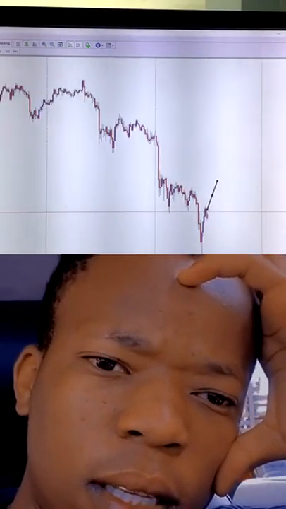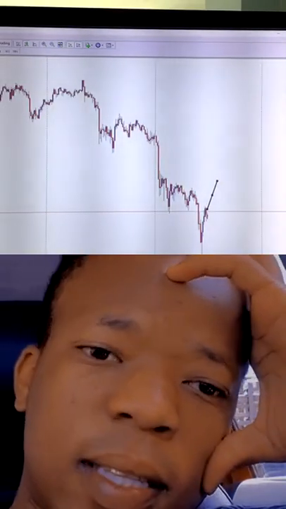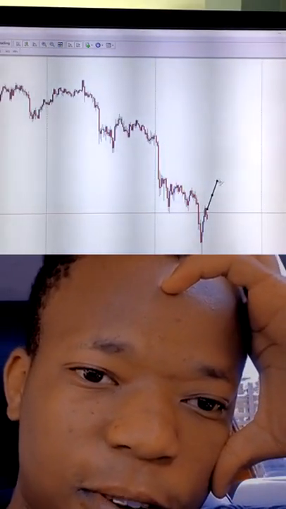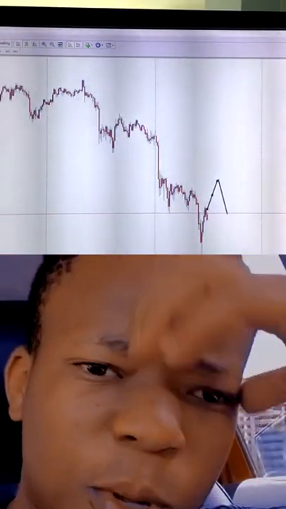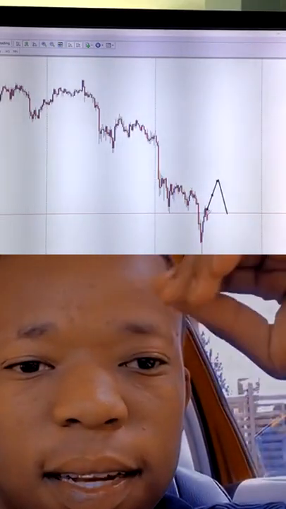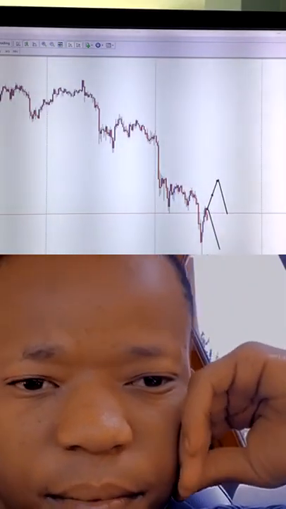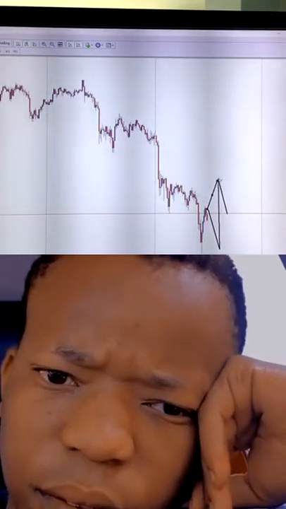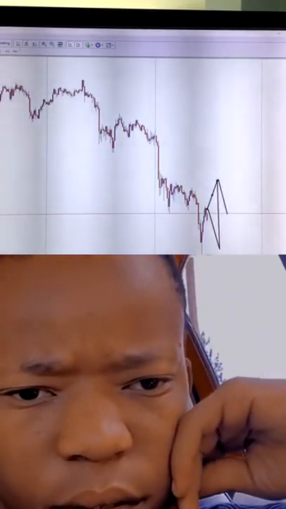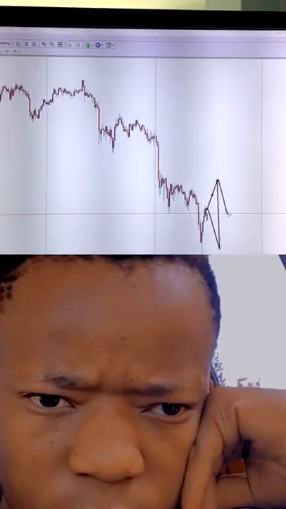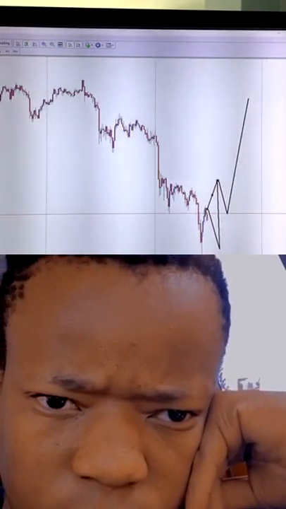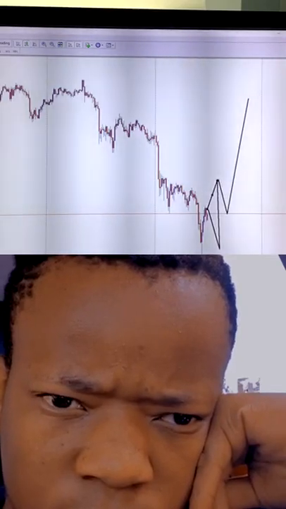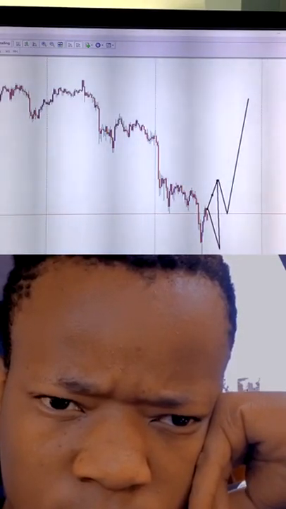Then the possibilities again. It might drop for a double bottom. So we need to see about the structure. Sometimes it can do this, right? It can make a W structure, which still falls in line with this inverse head and shoulder structure. So you might find that it will be a double bottom, which also plays into this head and shoulder structure. So there's two ways of always viewing this thing.